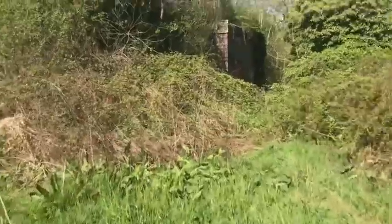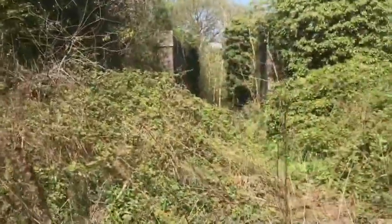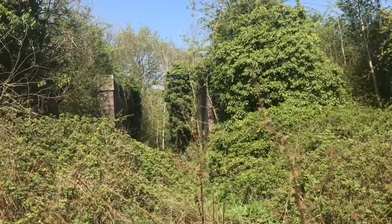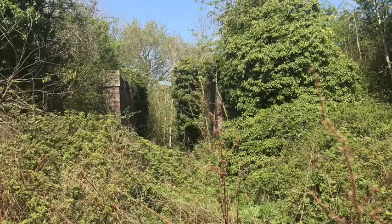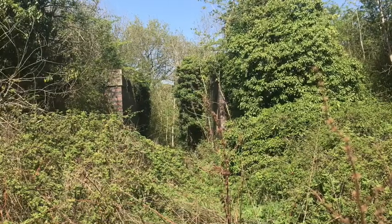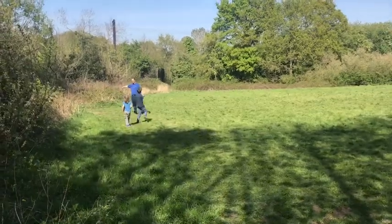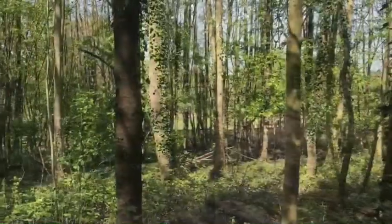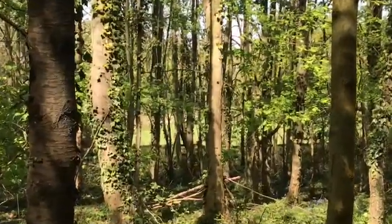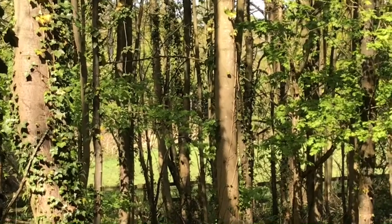Welcome to the not long awaited whatsoever return of Lost Railways, lockdown edition somehow. So today we're around the Studley area exploring part of the former Evesham loop line from Bark Green to Ashchurch. The line opened in 1860, but by July 1963 it had all been closed. Many of the stations from the line have survived, but I just can't be bothered to go through a list of them, so just Google it.